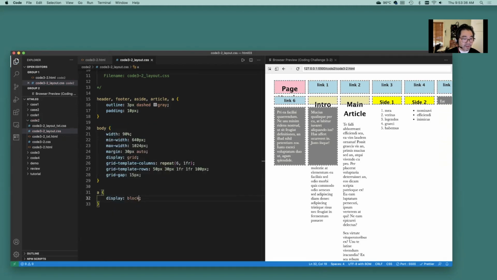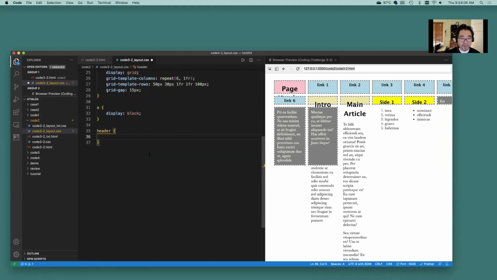Set the size of the grid items as follows. Have the header element span from grid line 1 to grid line -1. So that's the header element. Grid column is going to be 1 and -1.